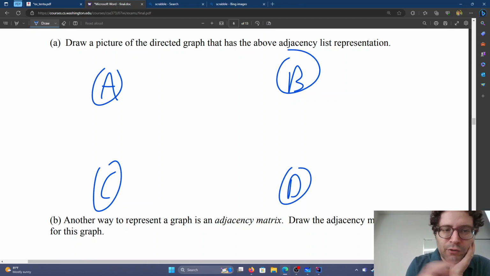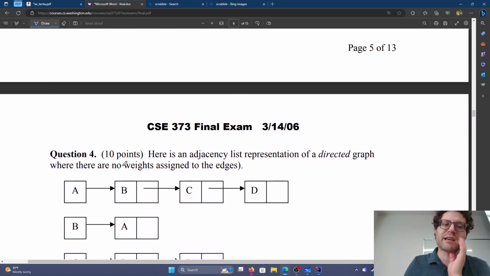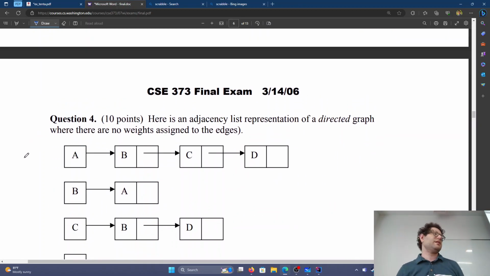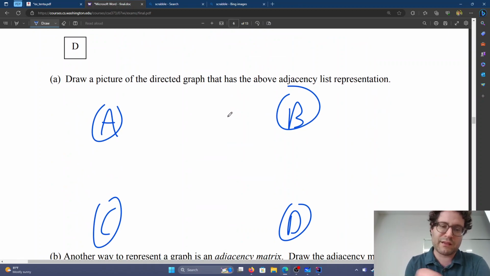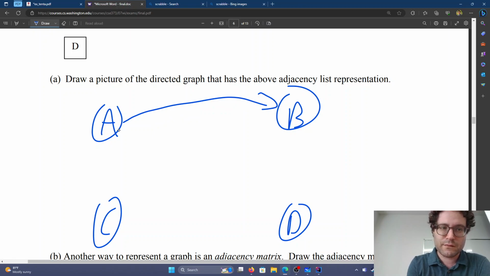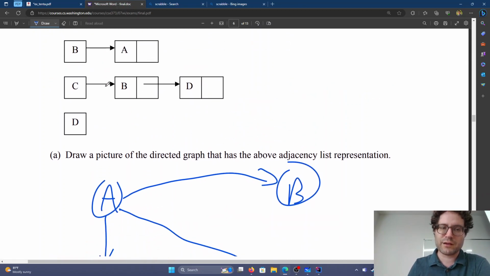Okay. So when we see a list like this, it is A, then a B. We know that there's an edge from A to B, but this doesn't mean there's an edge from B to C and C to D. This means A is connected to B, C, and D. That's what the adjacency list says. It says these are the edges. These are who I'm connected to. A to B, A to D, A to C. It's connected to all those.